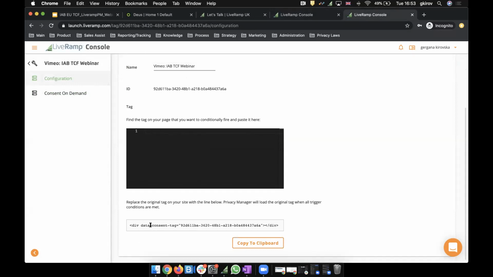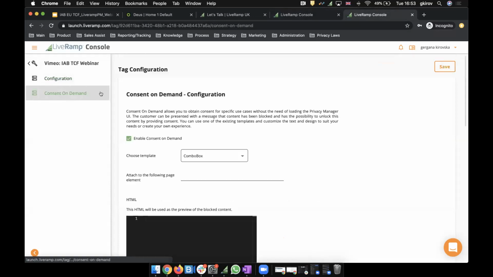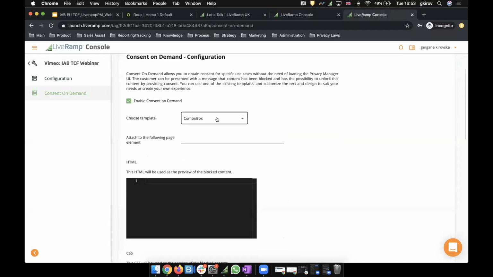We give you a code which you replace your code with, and that's already a placeholder for the consent on demand part. In the consent on demand configuration, you can use different templates that we've created, for example, for YouTube or Facebook or Instagram or technologies like Salesforce, Marketo, etc.